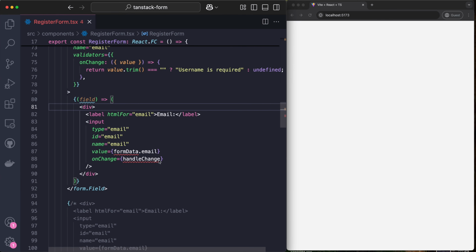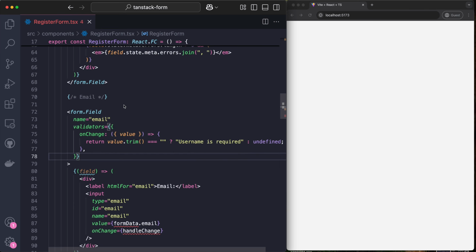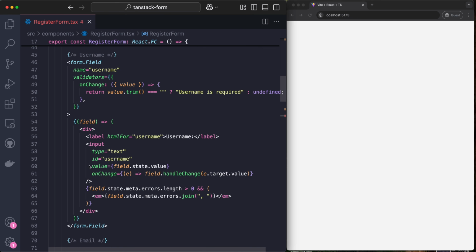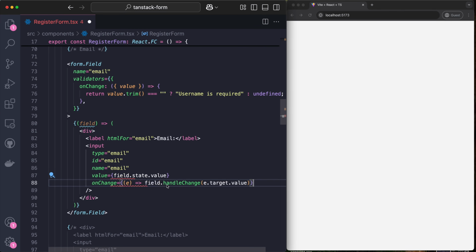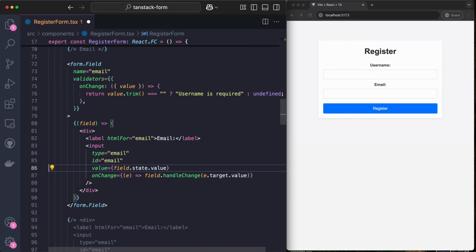Now it's going to give us an error because similar to what happened with the other input, these functions don't exist. So we're actually going to copy what we put for the value and the on-change on those inputs, and we're going to put them over here. Now the names keep the same because they're all based on the field, which changes depending on which form field it's inside of. So we don't have to worry about that. Now we'll also remove the name here because we're already defining the name up here.